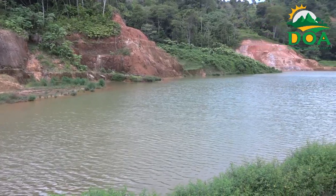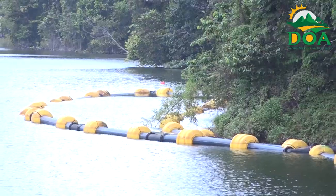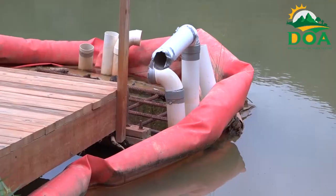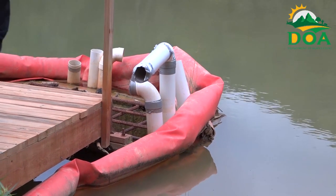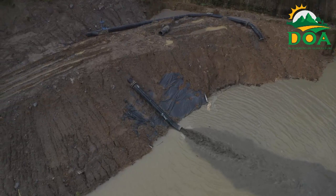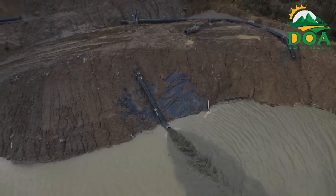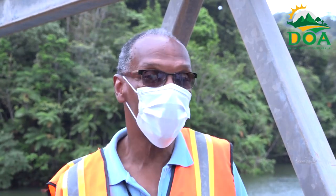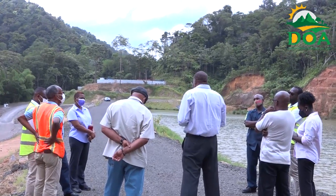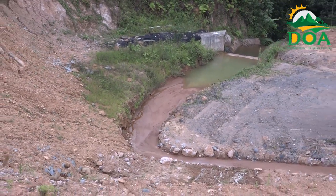The first phase of the John Compton Dam project saw the removal of the sediments around the dam wall to clear the lower abstraction port, with the overall aim of increasing the plant's water reserve capacity. The dam had accumulated over 1.7 million cubic meters of silt over the years, displacing over 400 million gallons of water. According to the head of the project management unit at Wasco, Gordon Wyke, a large share of the silt can be credited to the passage of devastating hurricanes and tropical storms, including Hurricane Thomas in 2010 and Tropical Storm Debbie in 1994.